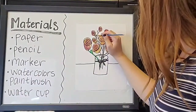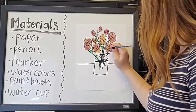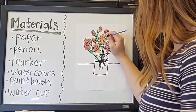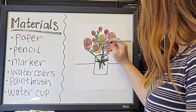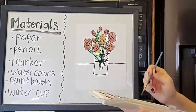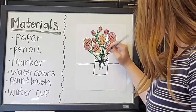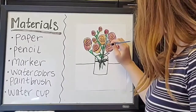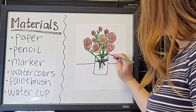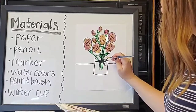Okay. Do the same here. Follow it all the way down. And then I'm going to paint my leaves along the way. And follow my line. And paint the leaves along the way. All right, there's a little leaf right there. And the stems go all the way into the water, so I'm making sure I get it all the way down here.